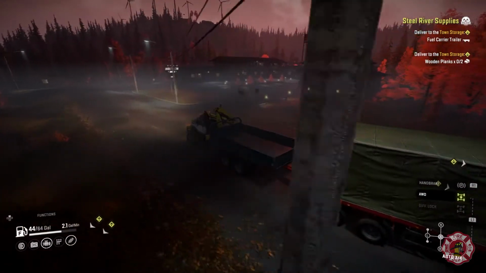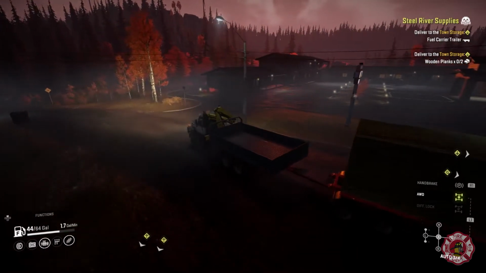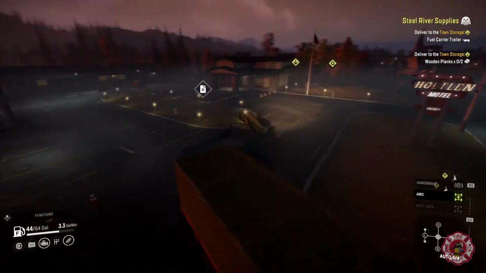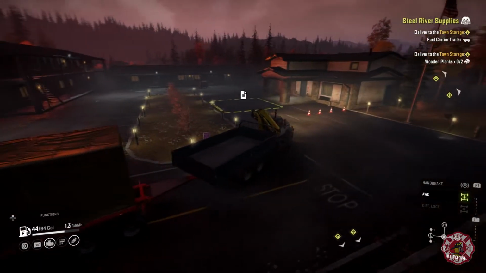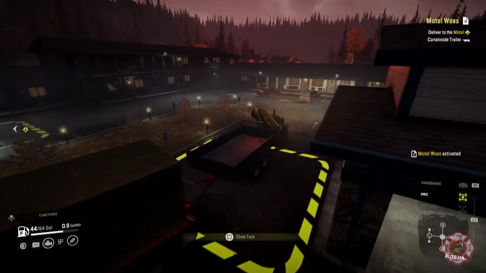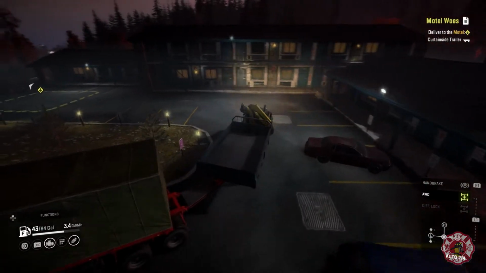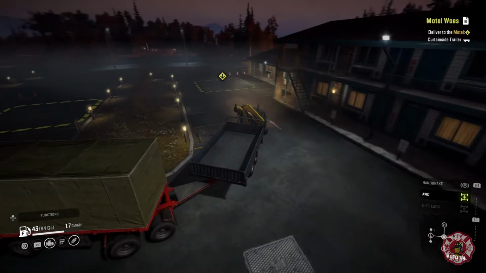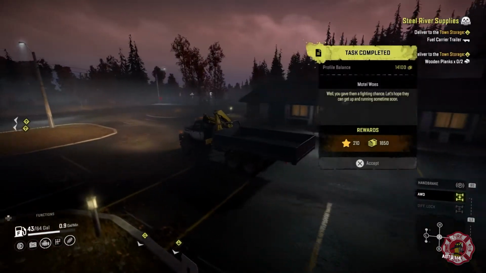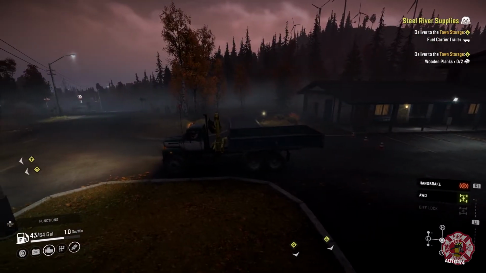Alright, and here we are arriving at the motel. Of course, I need to activate the task, first and foremost. Oh, and I drove around to the wrong side. It's alright, we'll just whip it around here. We'll accept, start tracking. They should give me a speed bonus for this. Oh, you mean this curtain side trailer here? Oh, funny, I just happened to grab it.